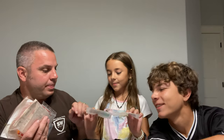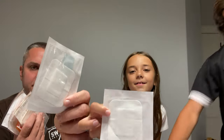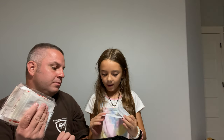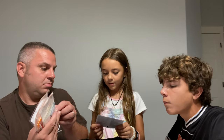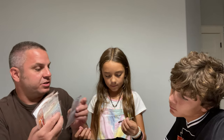Then there's two bigger Band-Aids. Okay, these are cool for like knees and elbows. These are good. Okay, like those. Then, there's some wipes. Alcohol wipes. Prep pads. We got several of those. And there's an antiseptic towelette. These are bigger, but you can still use them to kind of clean.